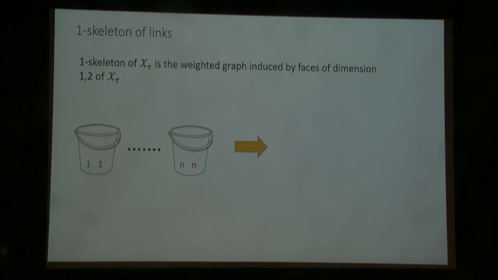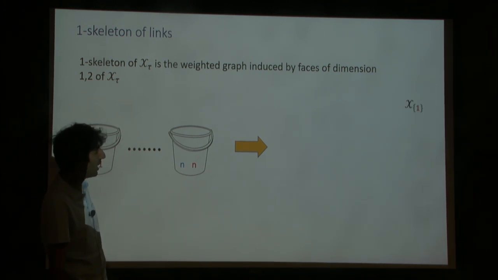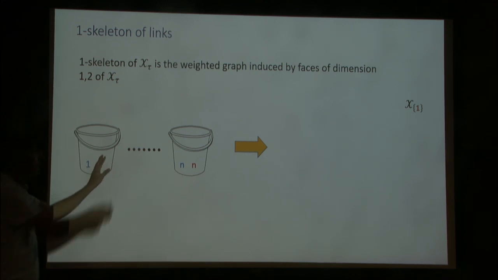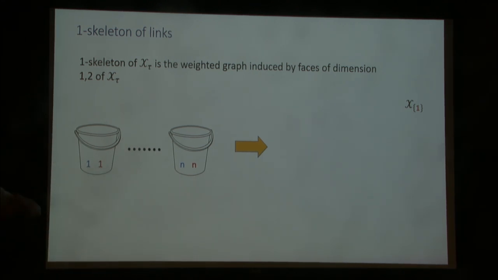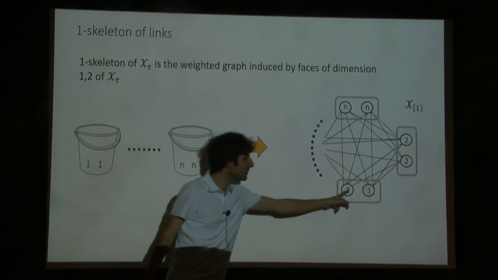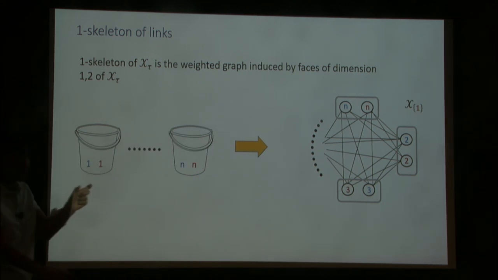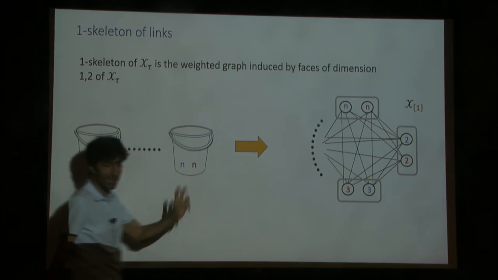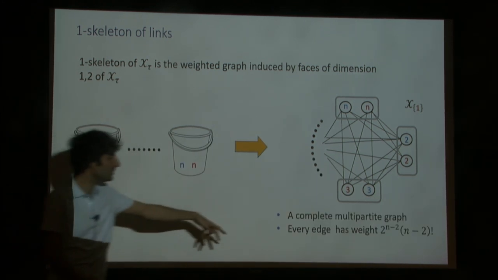So here is one nice example. Remember the partition matroid example I told you at the beginning? Let's look at the link of 1. So what is the link of 1? I'm going to have 1 of red. Now from everybody else, I can choose whatever bases. So I have all possible bases which choose exactly a red or a blue from each bucket. There's not going to be any edge between 3 and 3 or 2 and 2. But between every other pair of vertices, you're going to have an edge. And the weight of that edge you can compute is exactly this number.